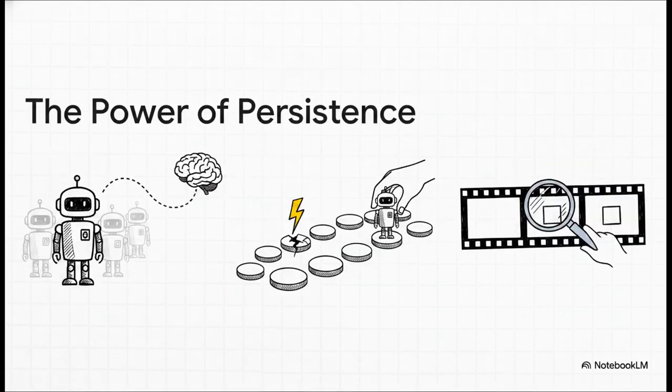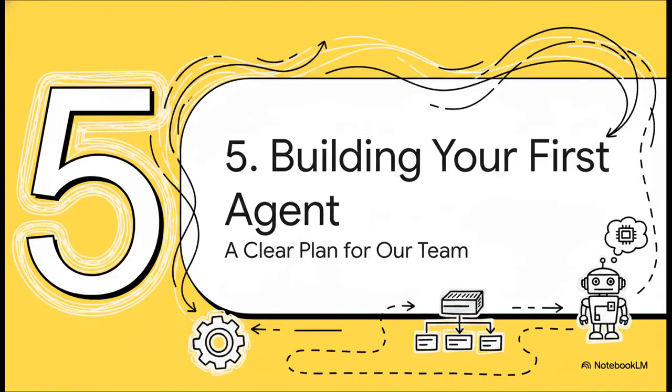And this right here, this is a massive advantage for us. Persistence means our agents are robust. They can have long-term memory. They can handle jobs that run for hours or even days. And if something breaks, they just pick up right where they left off. And for us developers, let me tell you, the ability to time travel to debug a past state, that's an absolute game changer.